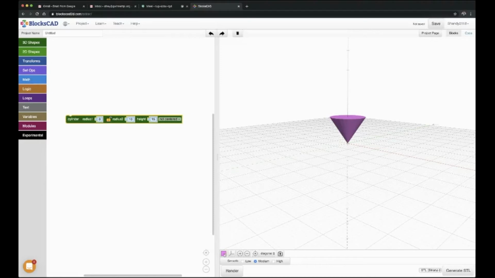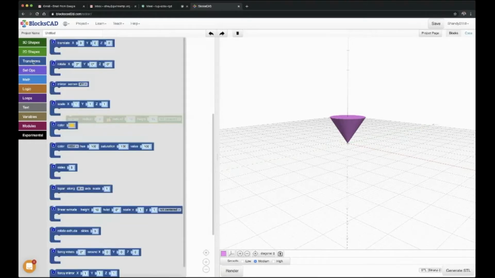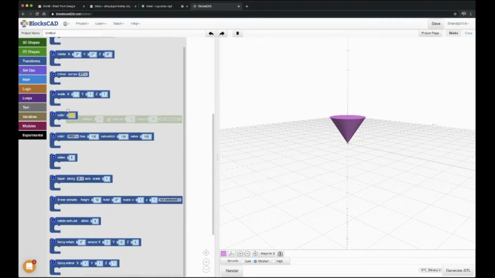For starters, in your render window, you have the little pink square down here at the bottom, which you can use to change to a couple of colors. But neither of those really look like ice cream cones, and what that's going to do is change the color of everything in your render window and not just the individual shape. We would like to change the color of the individual shape. So in order to do that, we'll come over to our transform panel here, the dark blue one, and you'll see that there is a block for color.